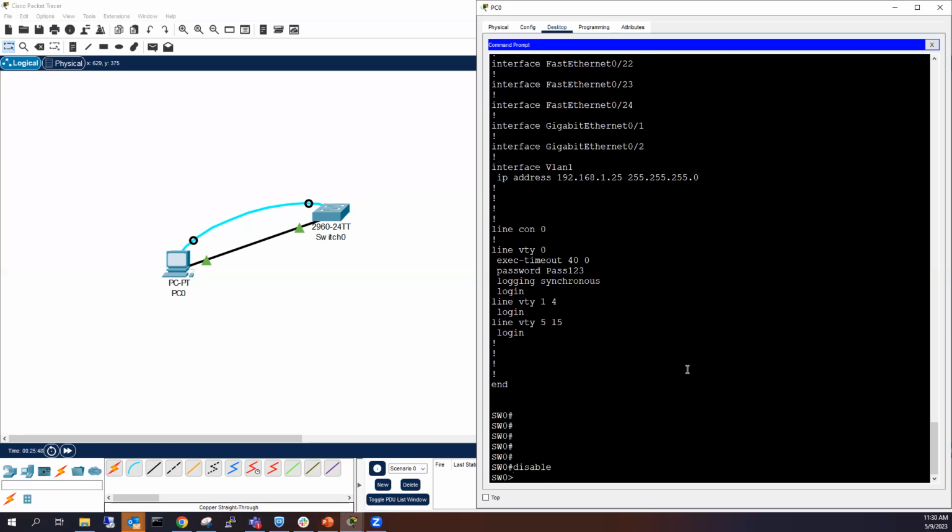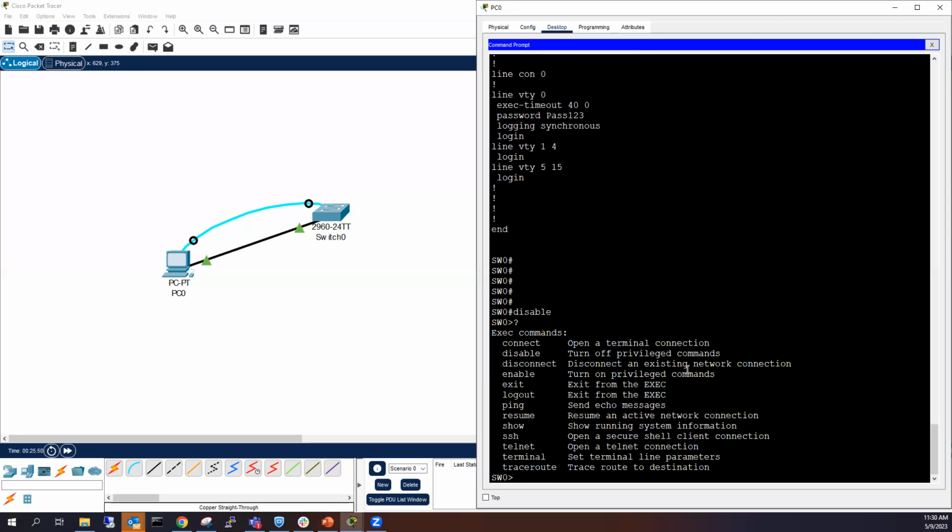Type in disable to get there. Okay. So now let's get back into it, right? And again, I told you guys, and we'll touch on it a little bit: if you don't know a command, if something is unsure, always use the question mark. They typically have the question mark on every platform, all right?